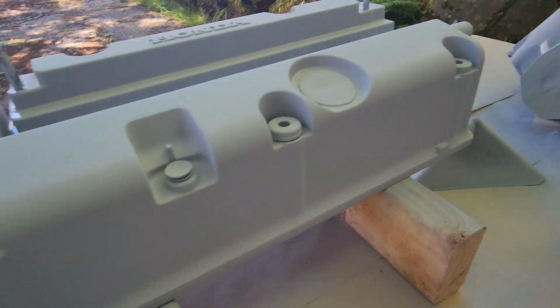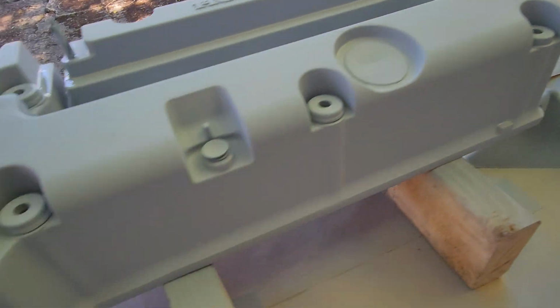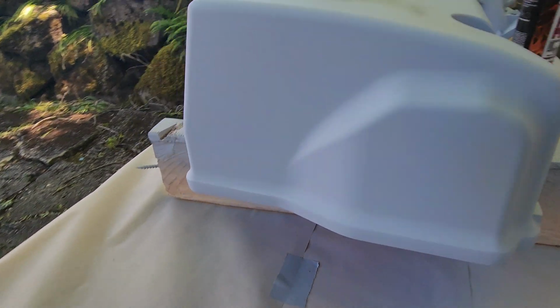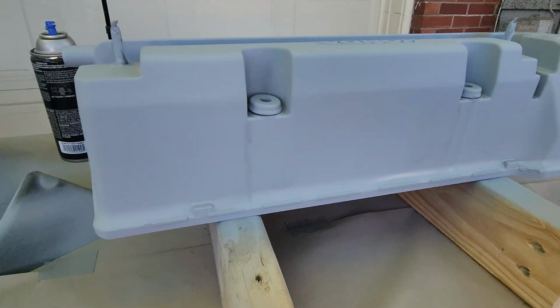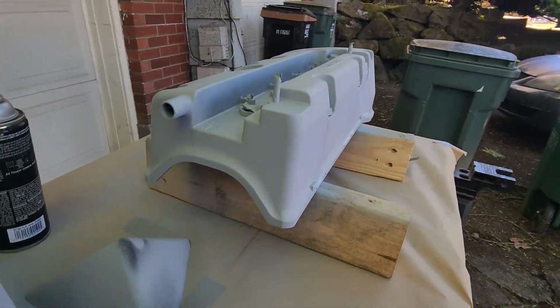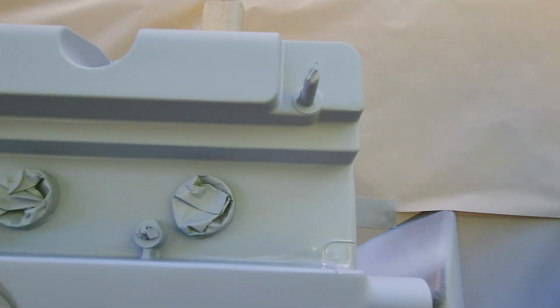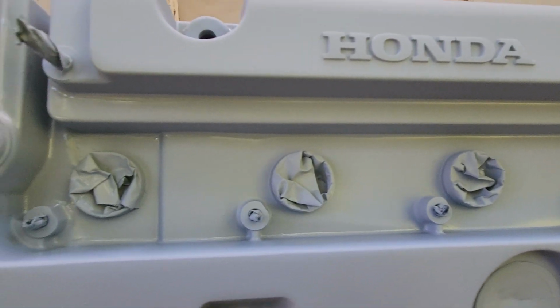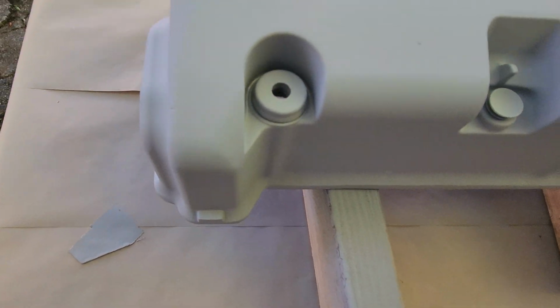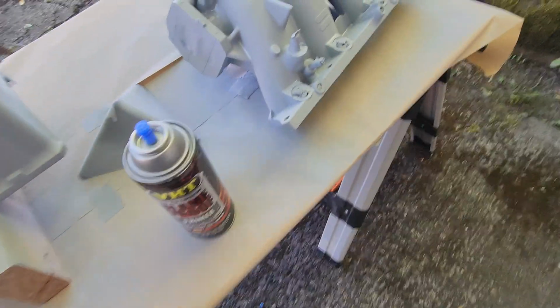Some drippy, but it's no biggie because I wanted to really get it thick down in there, nice and good. I can always sand it. This I'm gonna let dry overnight and sand it. Really nice coverage in here. That Honda looks great. Really nice leveling. So yeah, this guy's gonna dry for a couple days, at least until I get my paint.